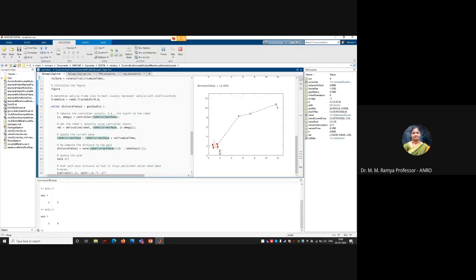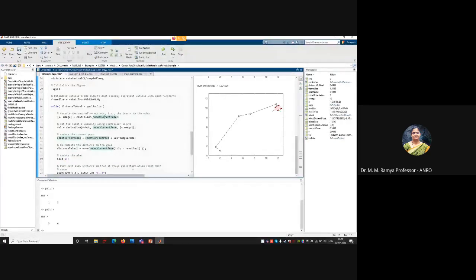Now what you see is that from the starting position, it keeps moving. You see that there is a change in the angular velocity. There is a constant linear velocity, but it changes the angular velocity and then moves towards the goal position. Once it reaches the goal position, that's it.